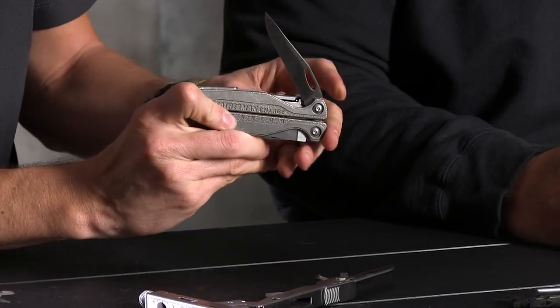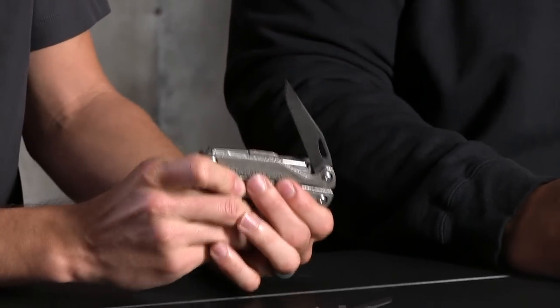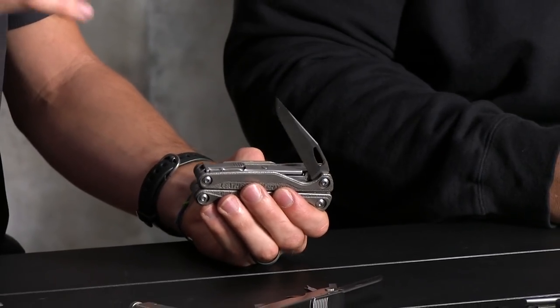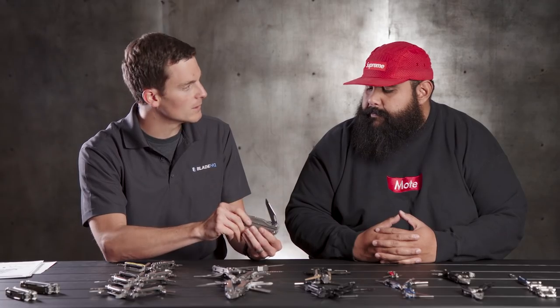You got an S30V blade on this. Now, that's one thing Leatherman has been criticized in the past for, not making very good blade steels. I think that's a cool improvement there on this knife. S30V for you knife snobs out there, which we know you are. All of them. All of them.